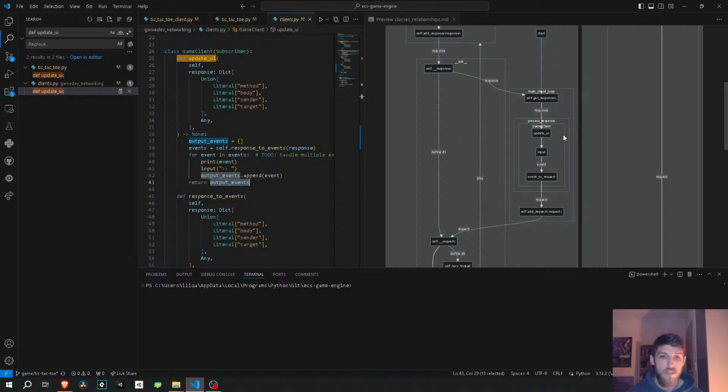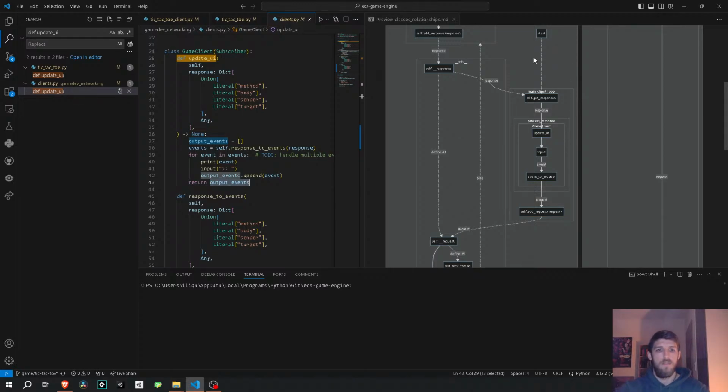And let's see what we can do here. We can generate events here based on our input.